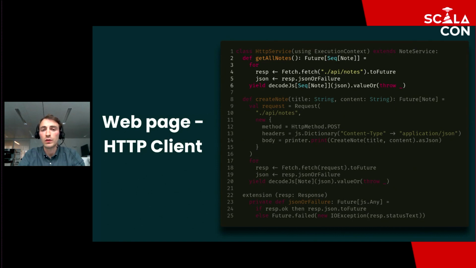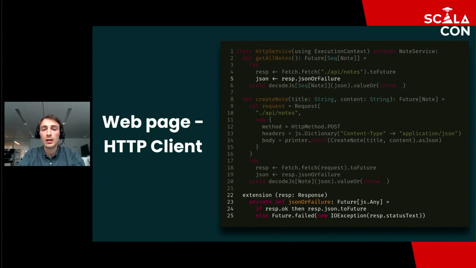The implementation of the getAllNodes method: I'm using the fetch API that is contained in the DOM API and that is made accessible in scalajs-dom. The fetch API returns a JavaScript promise, but I can easily convert it to a future.